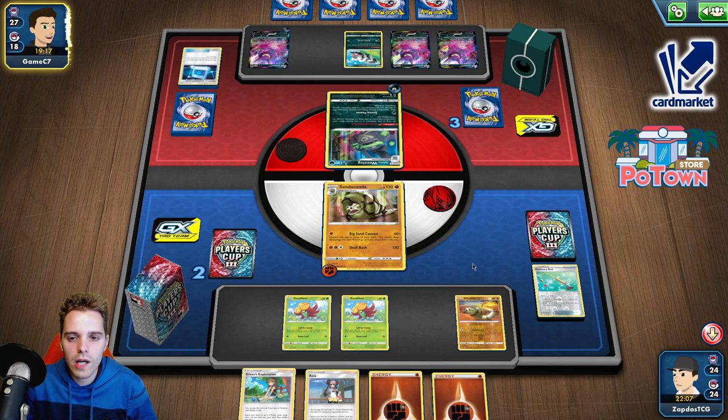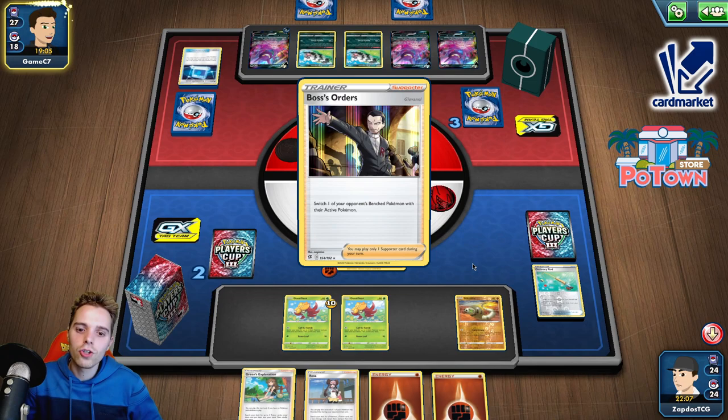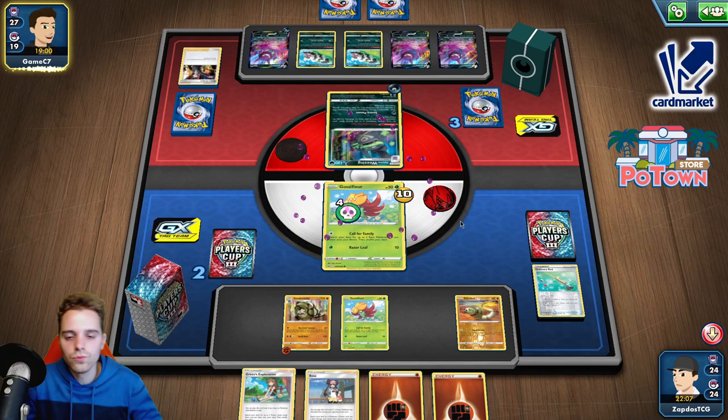The only concern is like this deck is not having a consistent way of gusting. You could run one Great Catcher in here for specific matchups. You could. Or just Pokemon Catcher in general. Okay, they go after Gossifleur and try to just take a KO there. Very nicely played. We don't care.